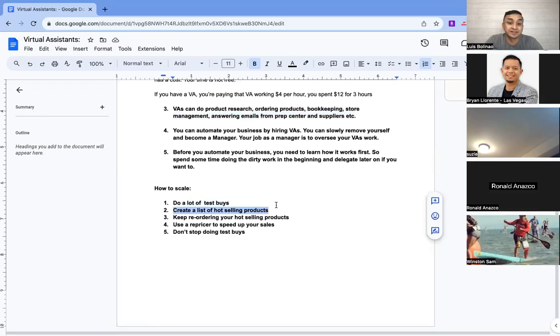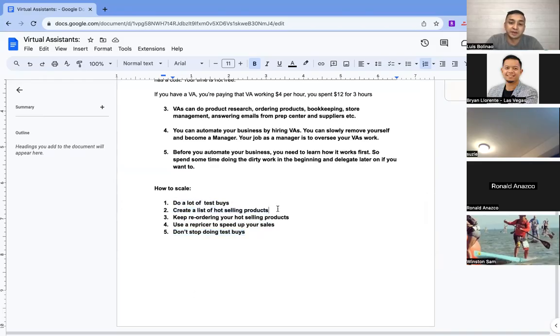Once you get a list of hot selling products, you're going to keep reordering those same hot selling products over and over again. Make sense? While you're doing this, you also need a repricer to speed up your sales. And then obviously keep buying test buys. So you keep buying test buys and create a list of hot selling products.